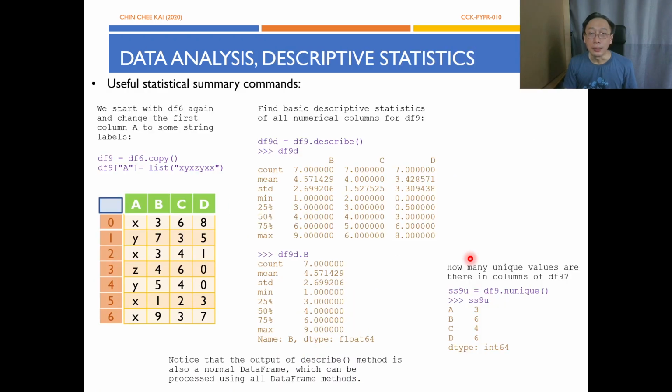And next, we talk about descriptive stats. Very simple, very simple. It's already built in with one simple dot describe function. We immediately get how many data items are there. Obviously, because it's a data frame, they should all be the same. And then the average per column for column B, C, and D, the standard deviation, minimum, first quartile, median, third quartile, and maximum, right?